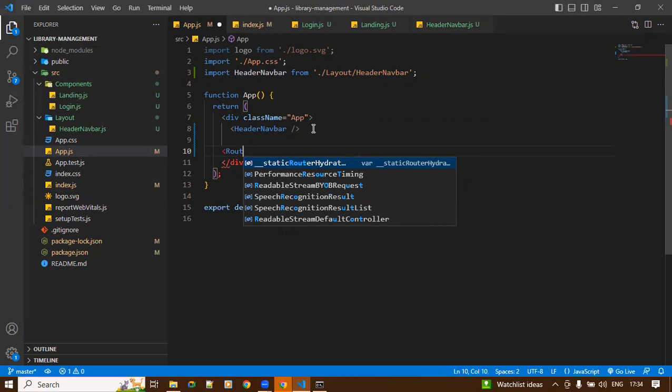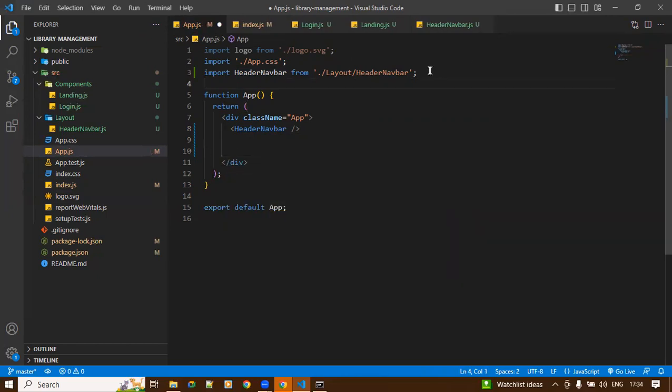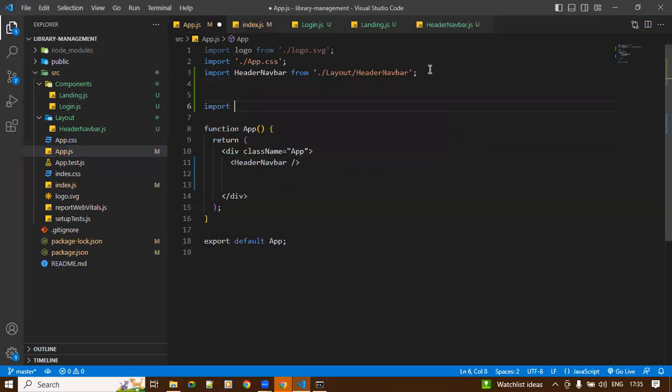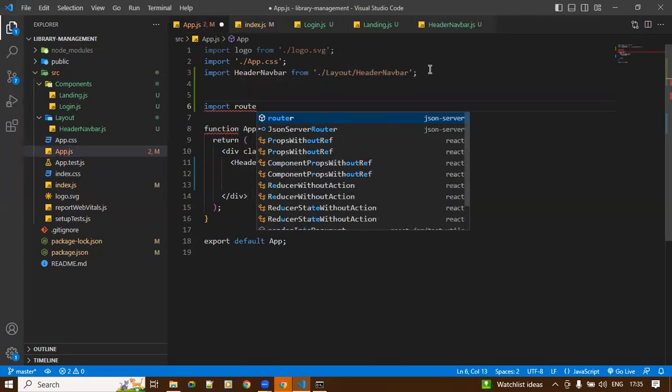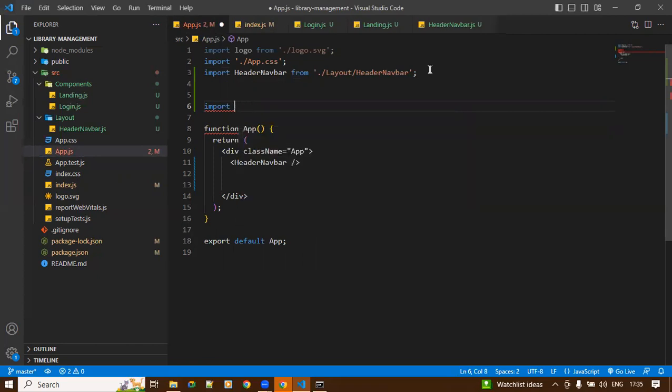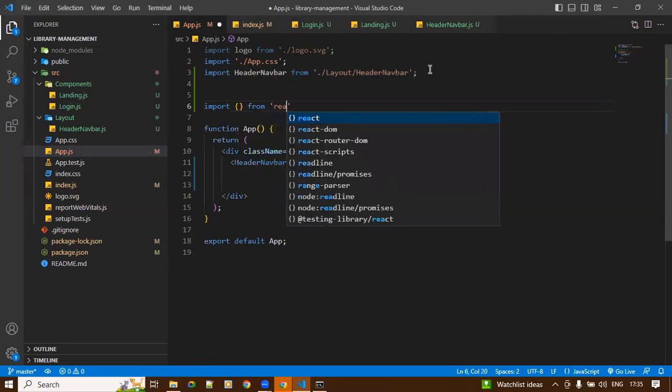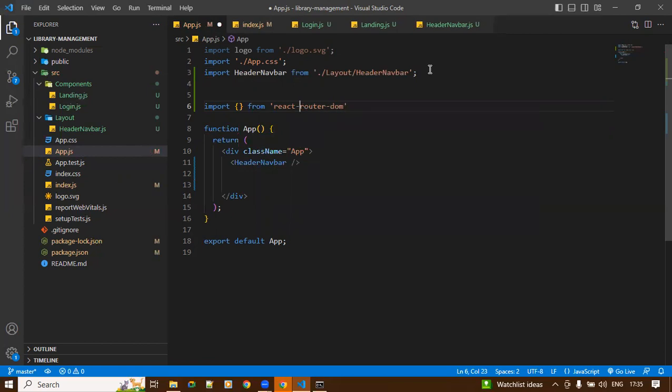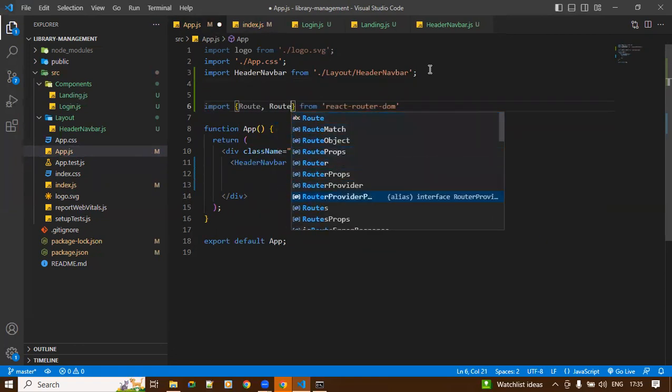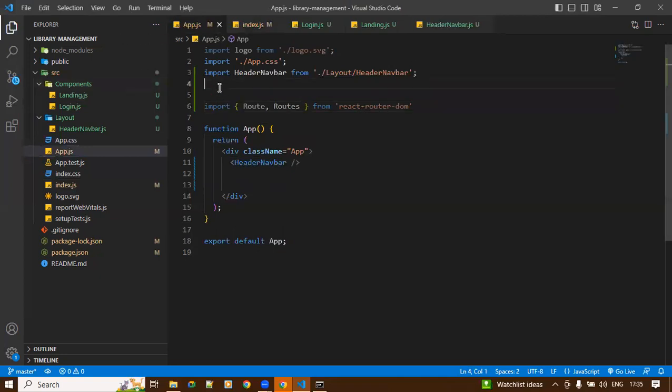But right now, let's add Route and Routes, the two things that I want to get added. A collection of route is called Routes.